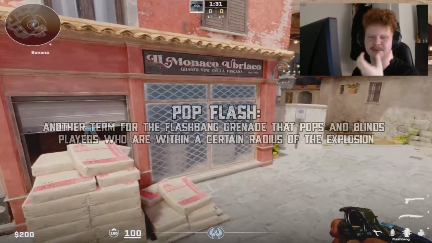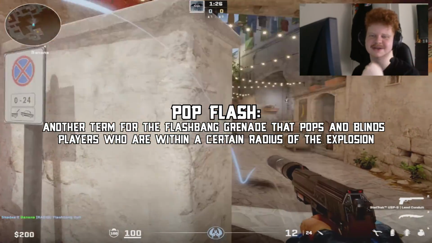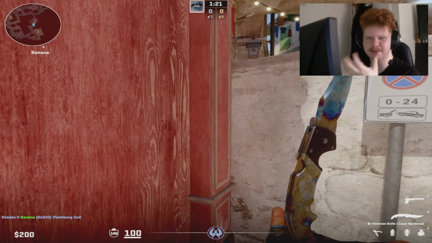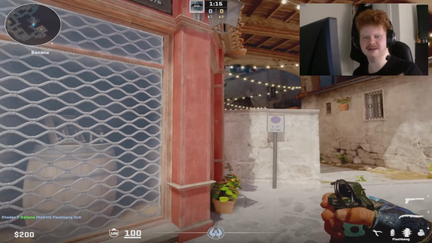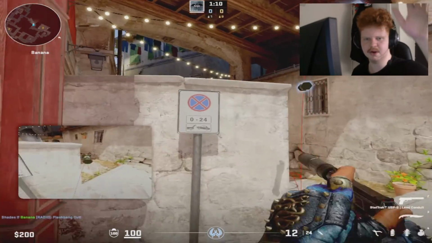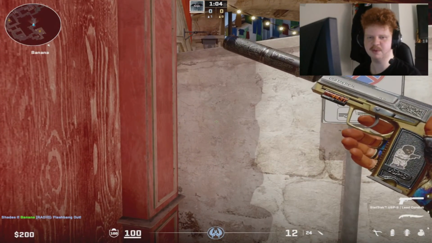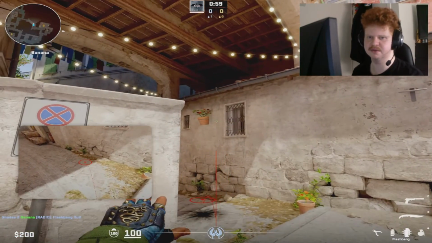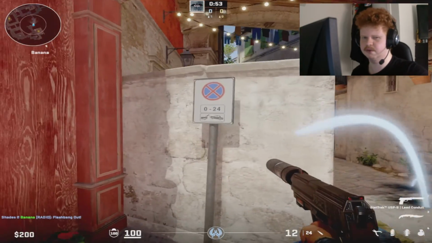So the last one, pop flash. Well, this one probably should have been at the flashes part, but it's here now, so it can stay. Pop flash is another term for using a flashbang that pops and blinds people close to that radius. I think the easy way to explain it is that it's a flash that's used close by and not far away. So if somebody says pop flash, it means they're going to flash close to them. That's how I would explain it, but if you think it has another definition, you can let me know in the comments.